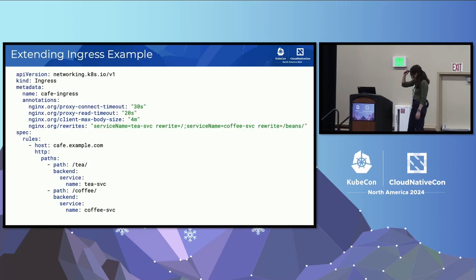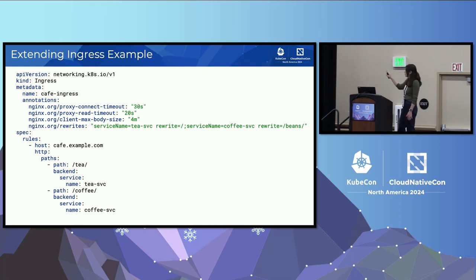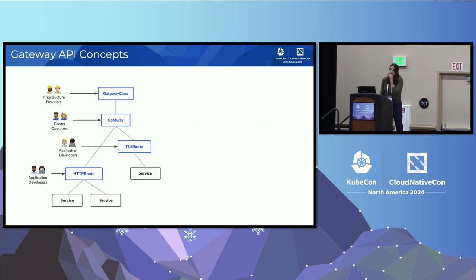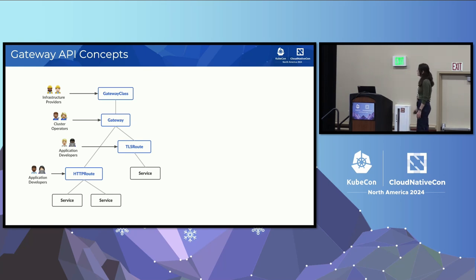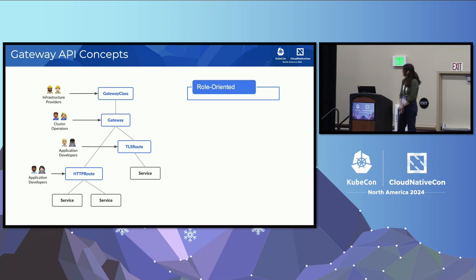Here's an example of an Ingress resource with some annotations. What I want to point out is where the annotations are — they're all grouped at the top of the resource under the metadata field, but they aren't by the relevant parts of the spec they're modifying. As you add more annotations and more Ingress rules, that gets harder and harder to understand. So what is the Gateway API doing about extensibility? It came up with this resource model — instead of just having an IngressClass and an Ingress, we now have more resources. It's also role-oriented: infrastructure providers, cluster operators, and application developers, each responsible for their own resources. These resources attach and relate to one another, forming a hierarchy that will be important when we get to policy attachment.